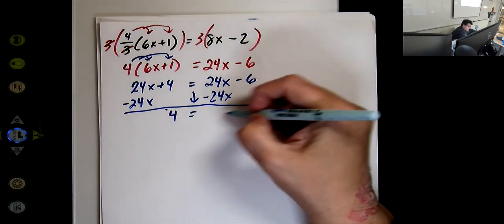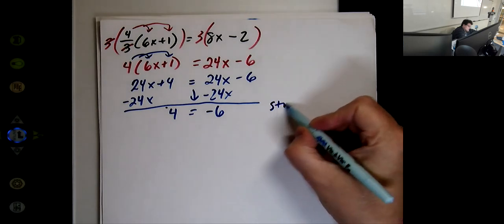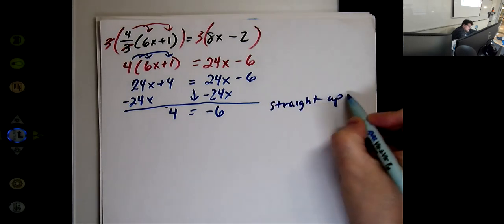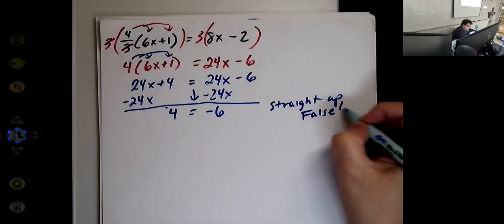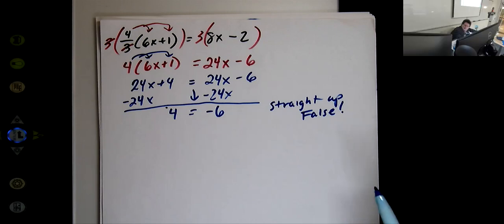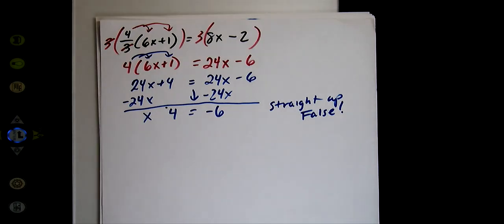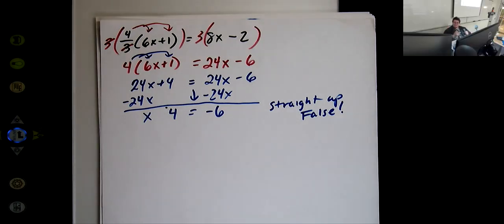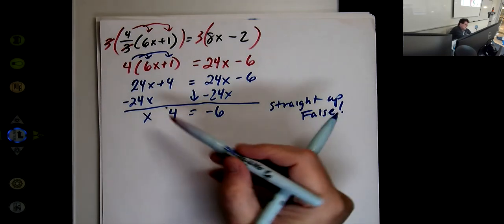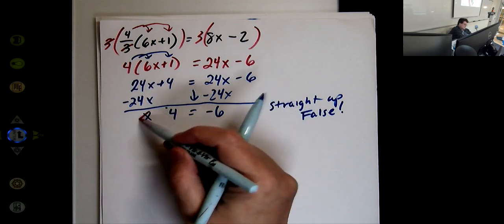Even if I don't move the constants, I've got 4 equals -6. This is straight up false. Oh, I totally just disregarded that, because I got to right there, but I didn't realize. I know what you did. You subtracted and you left an x, didn't you? Yeah, I subtracted 4 from both sides, and then I got x equals -10. That is a common mistake. When you subtract, don't just leave the x; this whole thing minus the whole thing, it goes away.